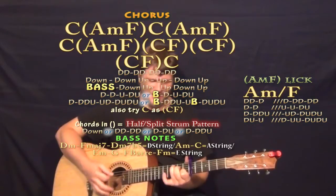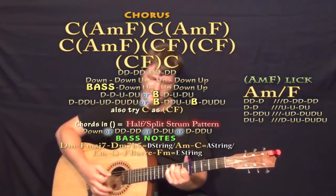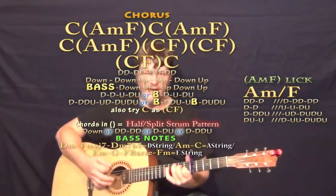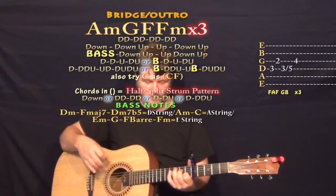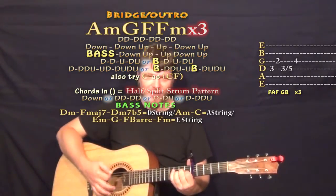Right now on that C, actually, for the C, that's gonna be cool too. That leads us into our bridge part. And on our bridge, you could do it with kind of that slow pace, down, down, up, up, down, up, kind of in minor.